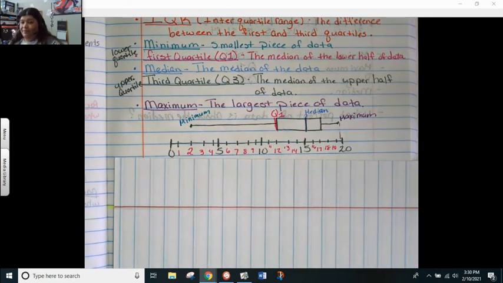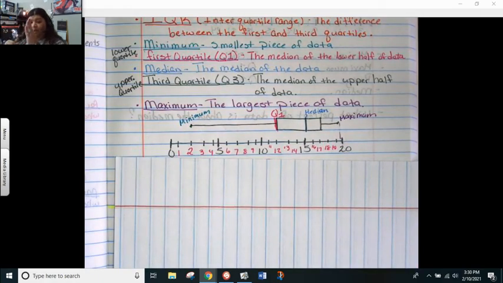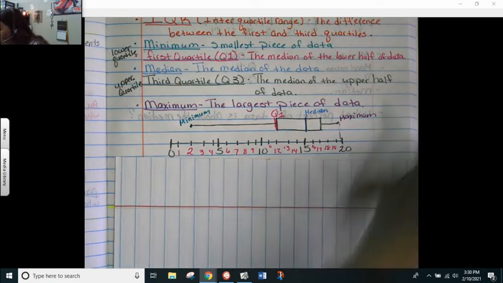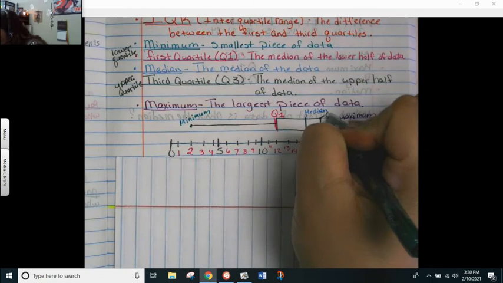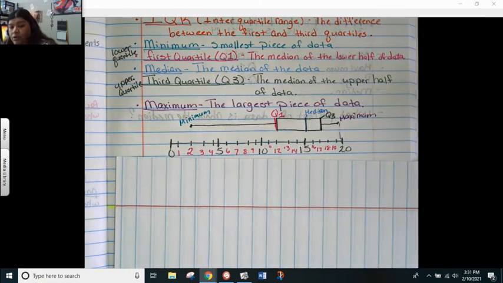Kind of get it? Let's look at the upper part. So let me talk about the second part. Remember, the median cut it into two equal parts. The lower part, I did the median again, and that's how I got Q1. Now the upper part, from the median to number 20, I'm going to find the median of those numbers. So I go with my little lines when I hash them off. And this right here is Q3. That is the median of the upper half. That is called the upper quartile. So everything is separated into 4 equal parts.